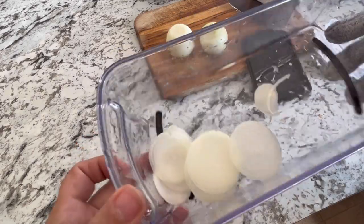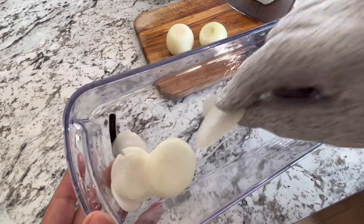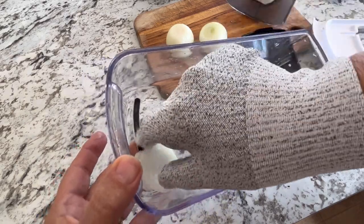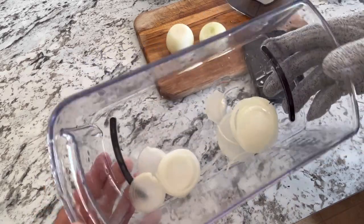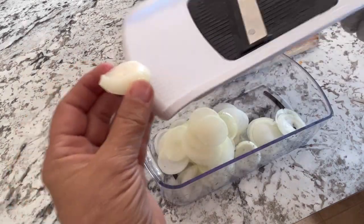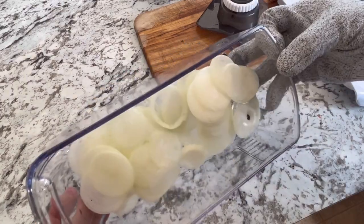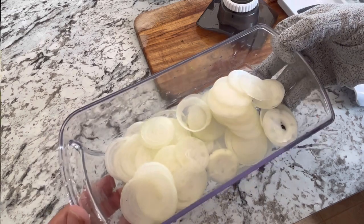Here's how they look — a nice thin size. If you want to fry them up with burgers or just have larger pieces of onion, sometimes you prefer that over the chopped size. I think this is another great way to preserve your onions. Three onions sliced up and ready to freeze.